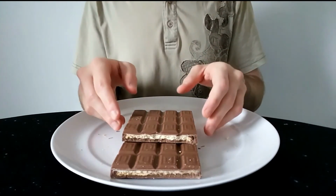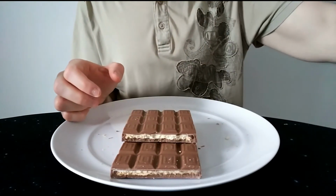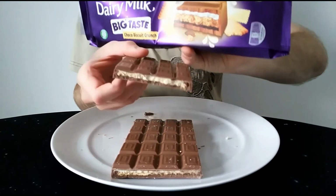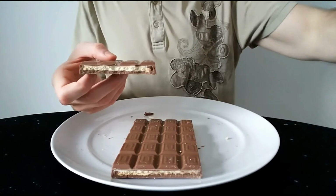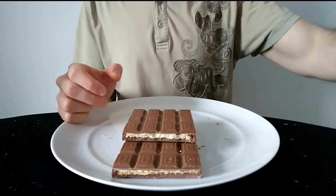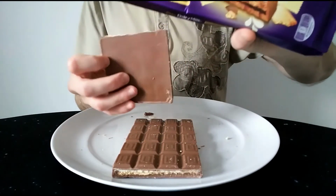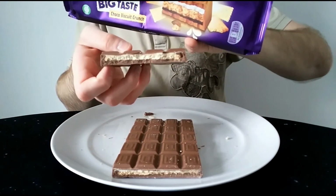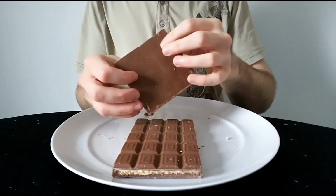So yeah, a bit average really, I think, this one. Looking at it, for me at least, this was probably going to be my favourite one, but in reality, it doesn't quite live up to expectations, although there is prominently biscuit, which you would get from that. I just wish this cocoa cream layer was more existent, basically. You can see from a distance it looks slightly darker, but I think it's just a trick on the eyes.